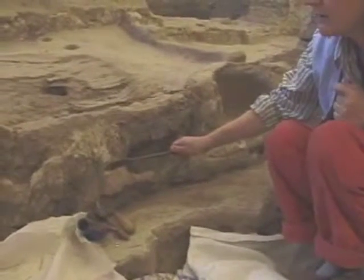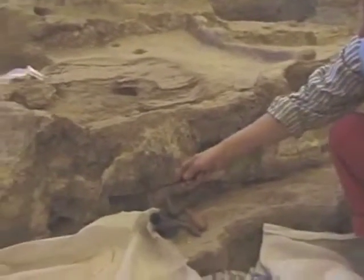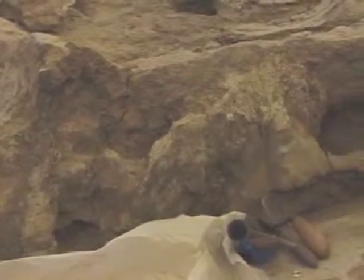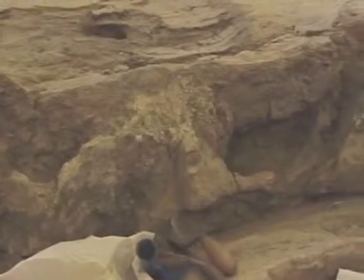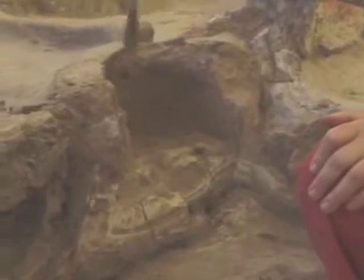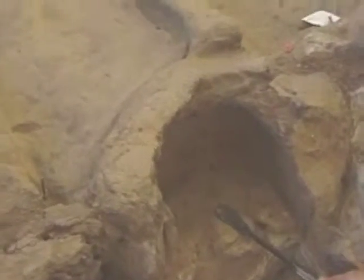That had been left here last year and before. Now we are cleaning that off, and we are still having the remains of the screen wall. It's not entirely clear yet how they exactly relate to the screen wall, but I am convinced that this is part of it. And then, as I said, the pillar was here. It was set in this roundish clay feature, and it was put on top of this floor.